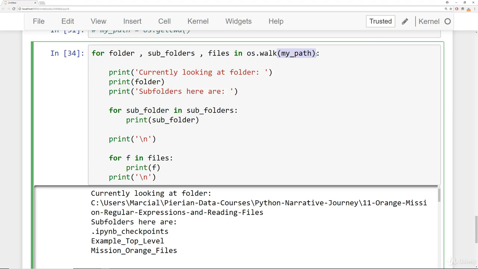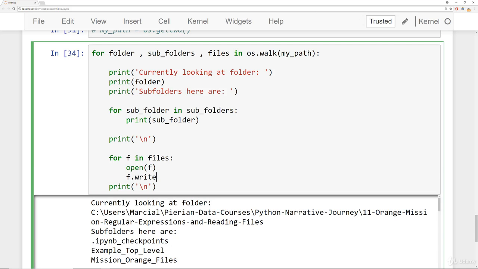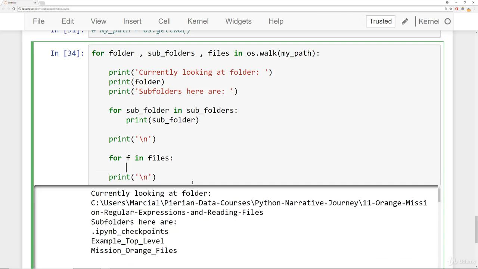And this is a nice way to allow yourself to interact through some sort of functionality for every file in a directory. So you can imagine that if you needed to open every single file that was in a group of folders inside another folder, you could just use os.walk on that path that eventually points to every single file. So eventually here, instead of maybe printing f, you would say, hey, why don't I open these files, and then maybe I can write to them somehow. It's really up to you what you're going to be doing with those files, but hopefully you get the idea. Again, that's using the os.walk function.